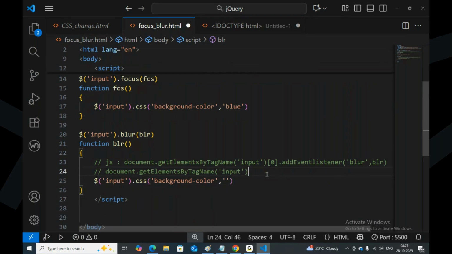Input of 0 dot style dot background color. But in JavaScript, hyphens are not allowed. It's equal to blue, I gave blue.